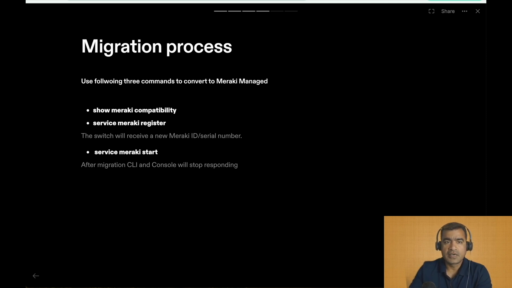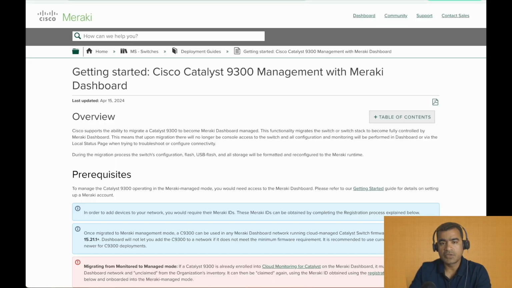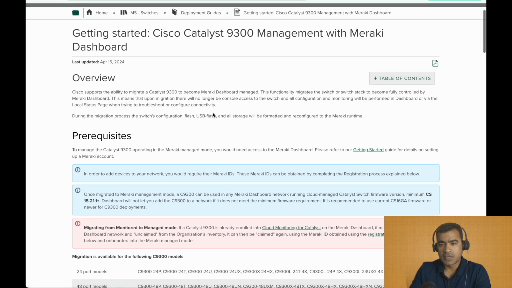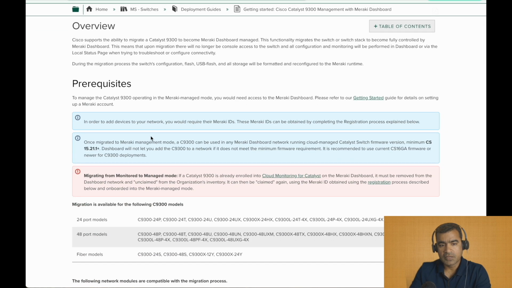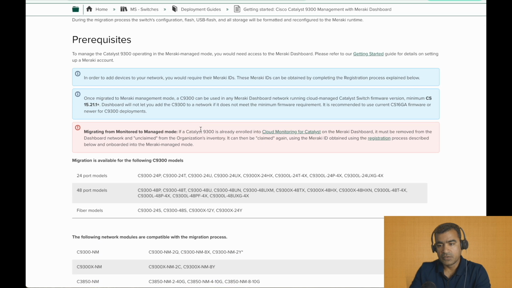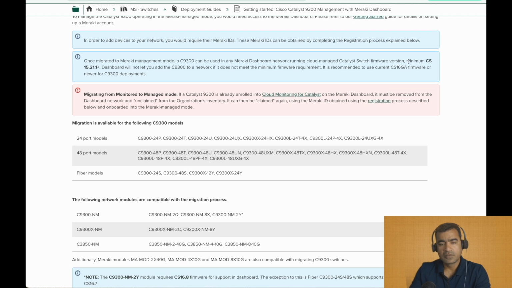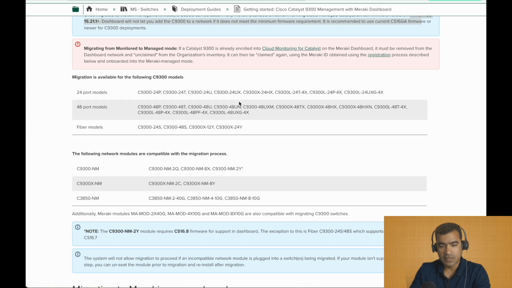And I went ahead and started looking closely in the documentation. So let's look at the documentation one more time together. At this point of time, this is a dynamic thing. It may change in future, but last updated April 15, 2024. And when you are reading this document carefully, you'll see one of the key things you need to do is you need to have minimum number of firmware. We are fine with that. We have the right modules and all those things.